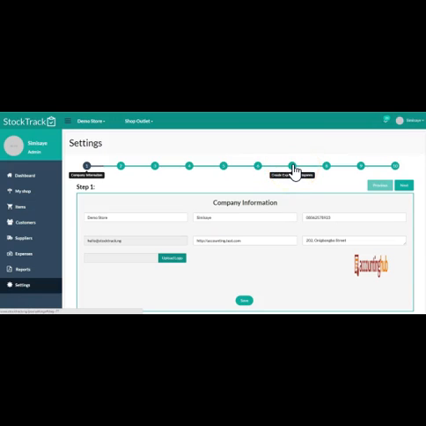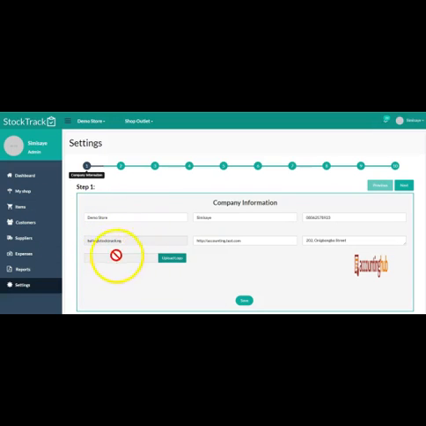Create expense categories or charts of accounts. Create a bank account. Select your payment method and put in your opening inventory. If you cannot do this by yourself, you can hire the services of an accountant that knows how to use StockTrack accounting software. If you can do it by yourself, by all means, you should do this by yourself. But you need a level of accounting knowledge to be able to set this up correctly.